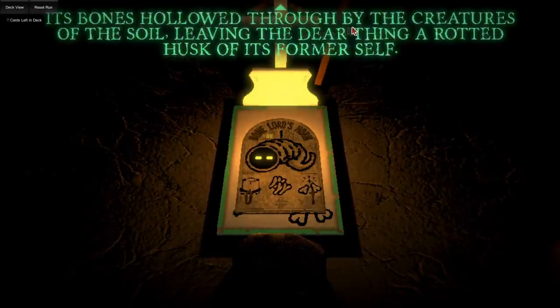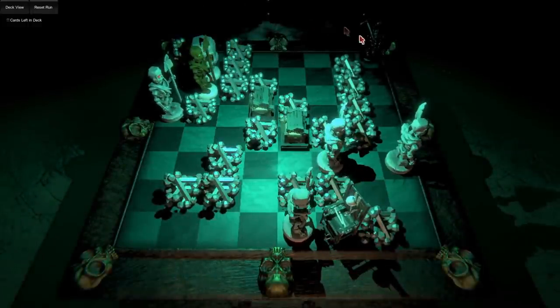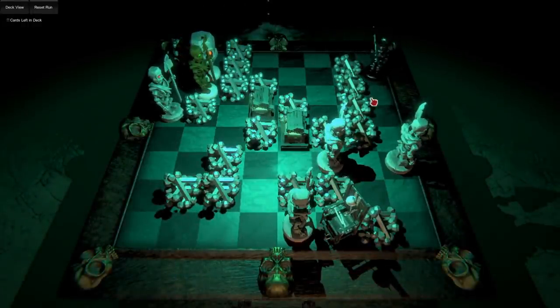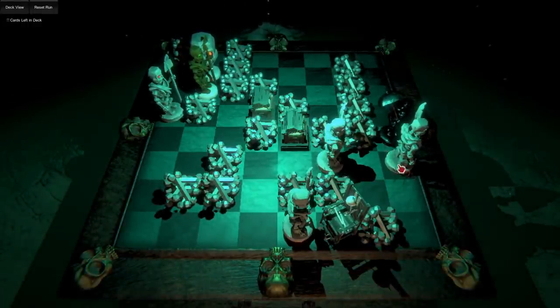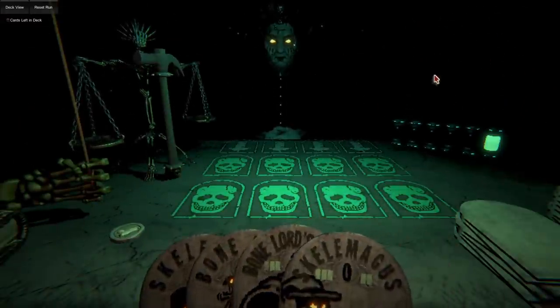Its bones hollowed through by the creatures of the soil, leaving the dead behind the rotten husk of its former self. There's more. Though the weight of consequences also seems lifted. Is there more? But then he came back to your army and helped you fight. And then he came out of the earth, and then at the end of the turn... I'm having fun, like, text upon text, but it's okay.